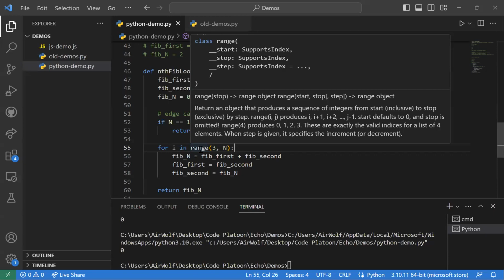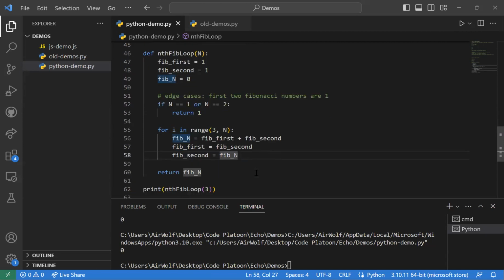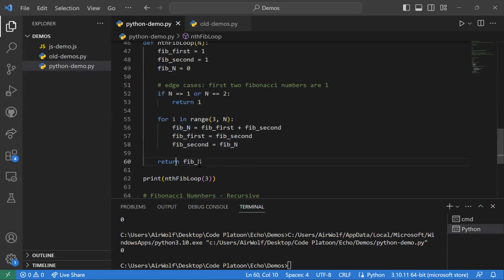Now, obviously, you can't go from the number 3 to the number 2 if you're moving upwards. So it skips this for loop and then returns the nth Fibonacci number. But remember, we initialize our nth Fibonacci number as 0. That's why it's returning 0. Does that make sense? Any questions about why it's doing this?